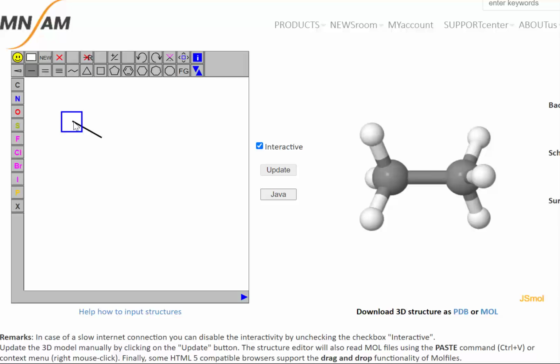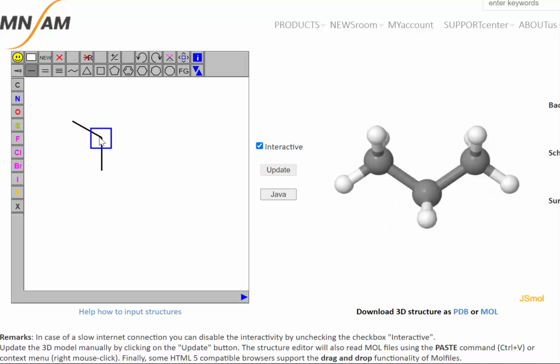Recall that the ball and stick representation reflects more accurately the tetrahedral geometry about the carbons. In terms of the bond line drawing, if we now add another carbon to make propane, clearly a bend in the structure is required at the point where the blue square is shown. Otherwise, the presence of a carbon would not be indicated. But beyond this practical requirement, there are other reasons for drawing the zigzag representation as we do.